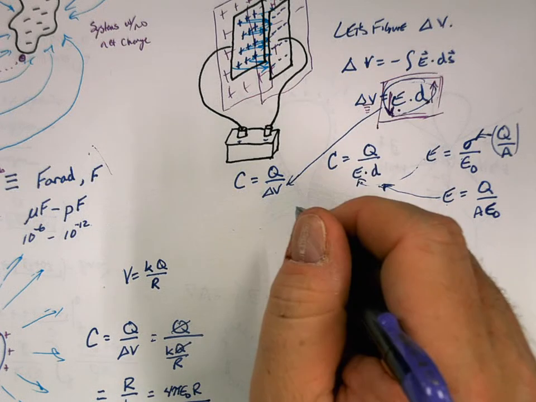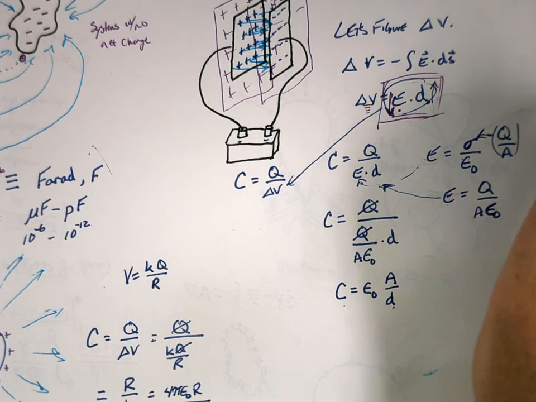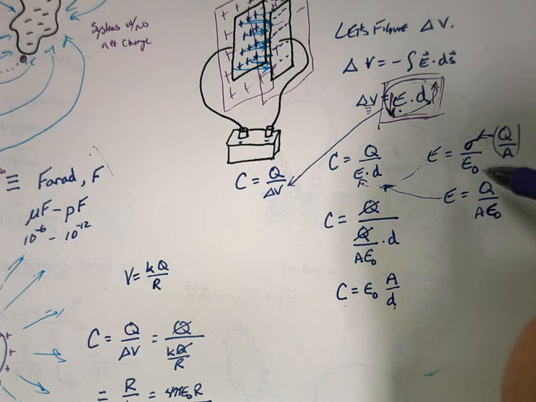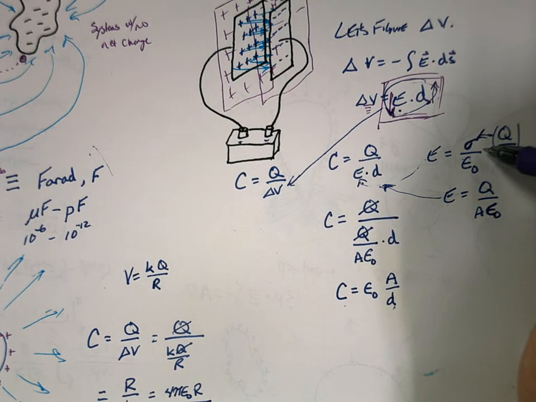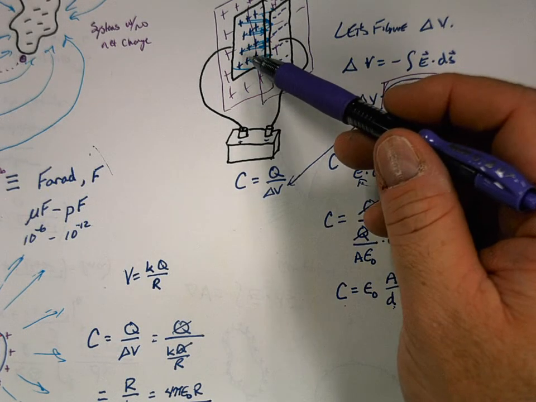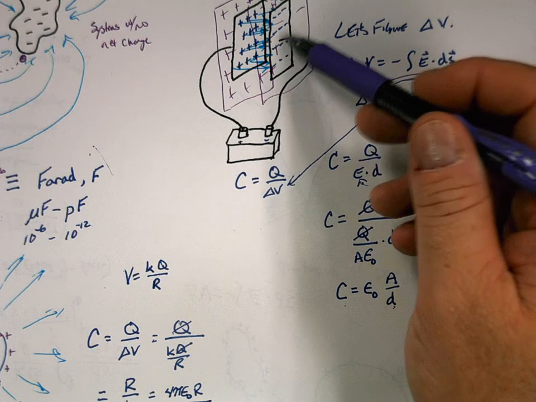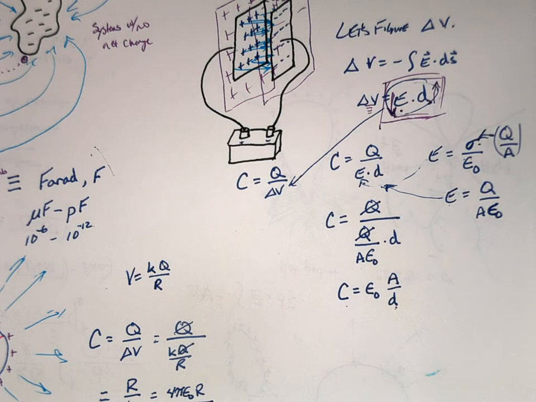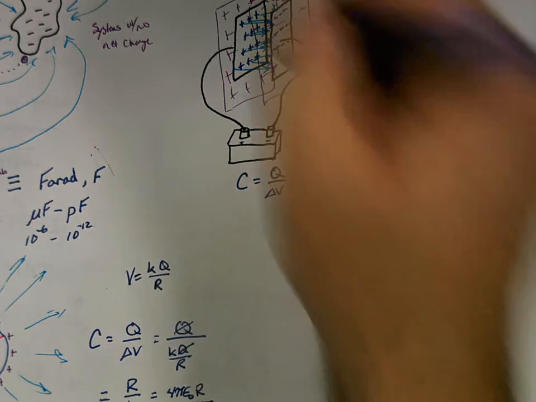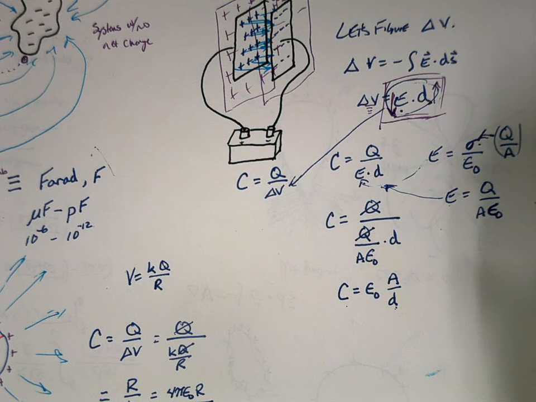When we solved for the electric field, which is sigma over epsilon naught, was that for one of them? It's sigma over 2 epsilon naught for one plate. Since you have two of them, the 2 crosses out, right? That is for if we have a two-sided plate. These are conductors. The charge is only going to be on one side, facing each other. There's not going to be any charge on the other side of the plate. Okay, that is the end of that lecture.